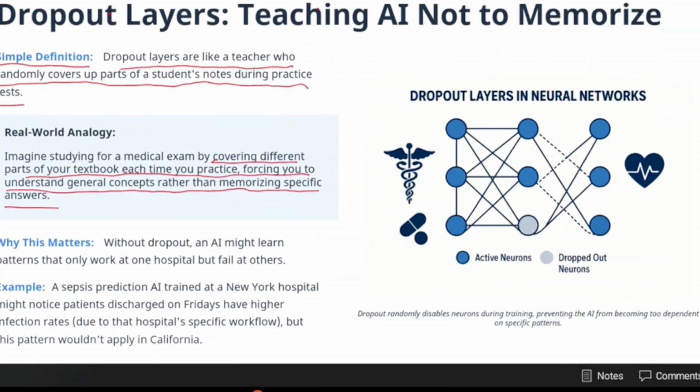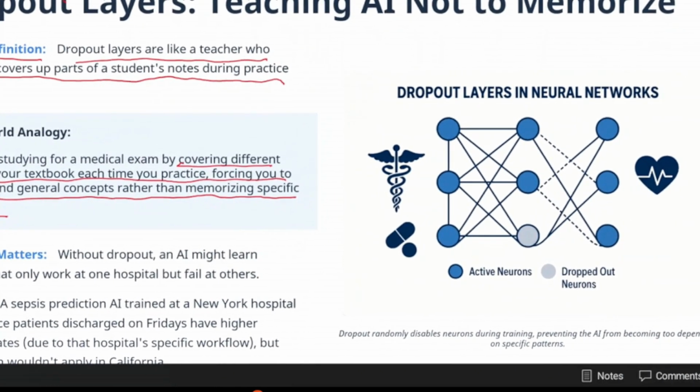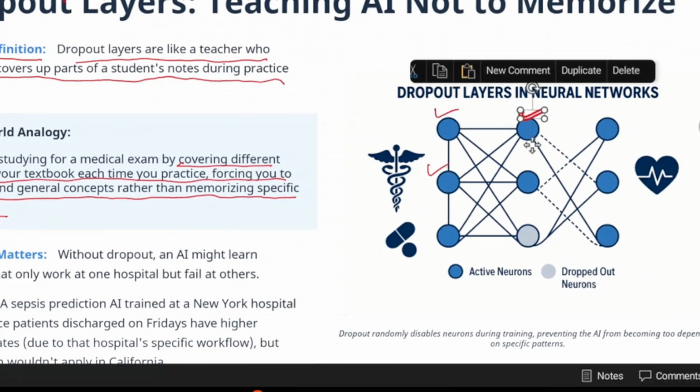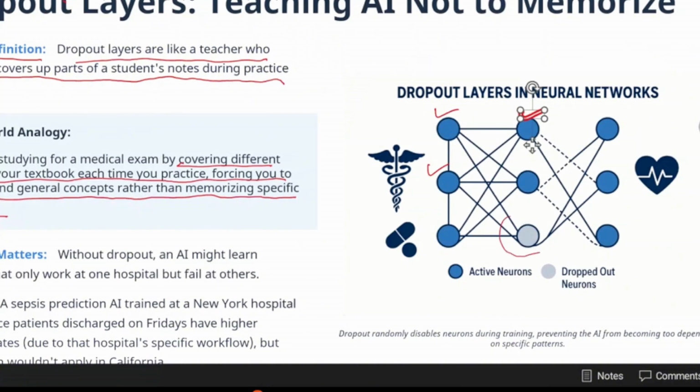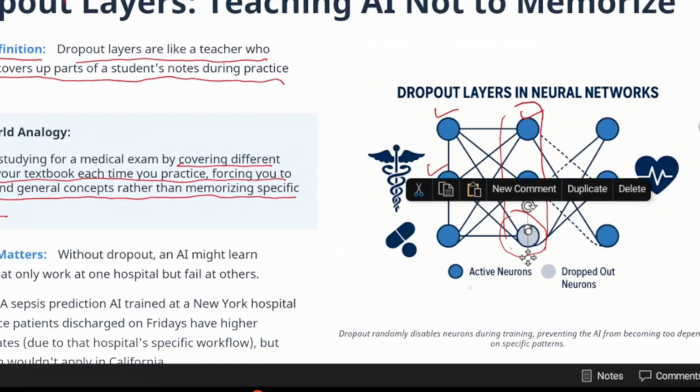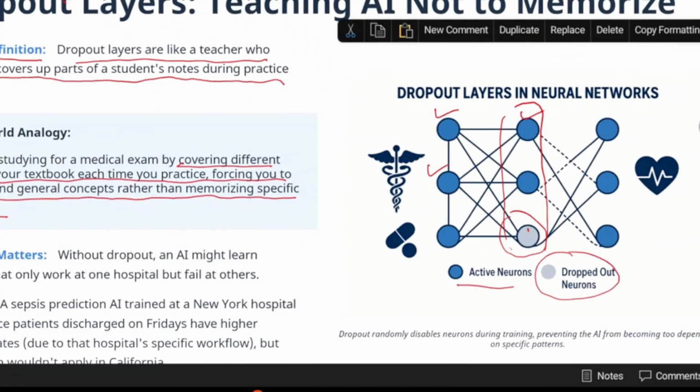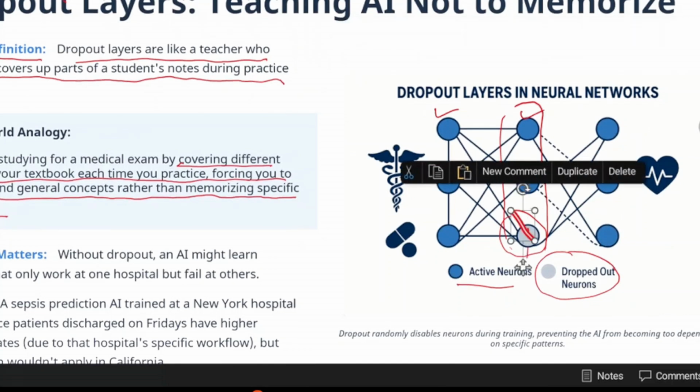So with dropout, when you're training your AI, you provide this node, this information, this information, this information. However, you leave out this piece of information. In this layer, you leave out this piece of information. You have these active neurons, but you have dropped out some neurons, and the connections have to guess what is happening over here. This basically leads to a model that is better trained and a model that looks to think a little bit more. So there has to be a balance.